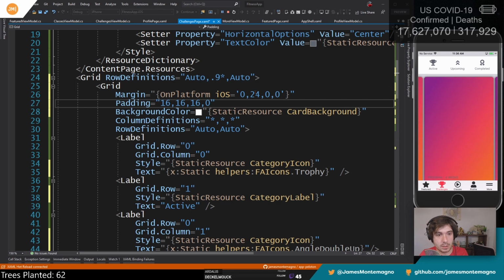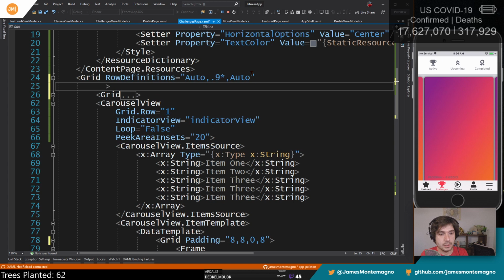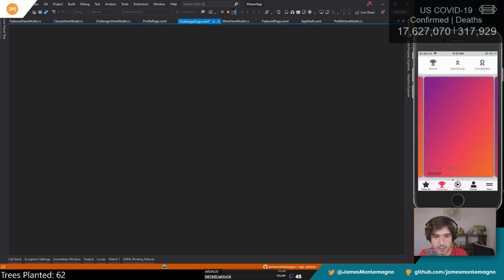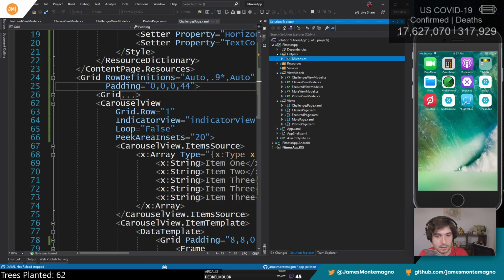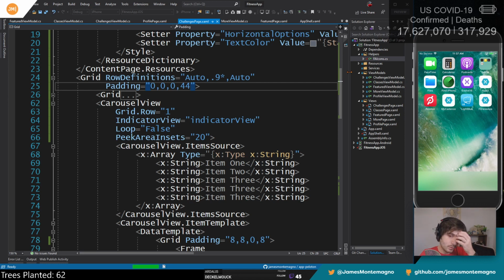Okay, cool. So this is set up, and that looks good. I think here we do want to put padding of 0, maybe 44 on the bottom. I think it's only under the screen because of the hot restart, because of how it reloads. I'm not positive though, so let's just reset it and see if it pops back for us or not.